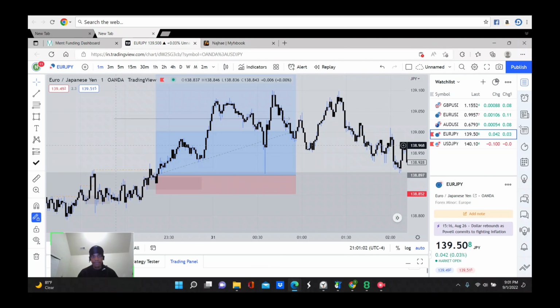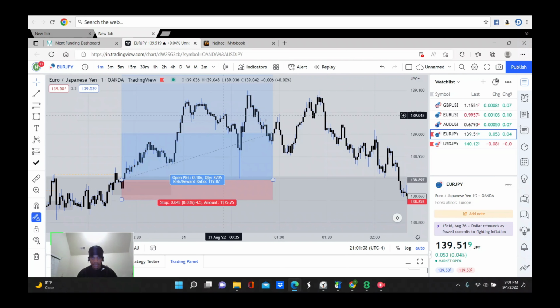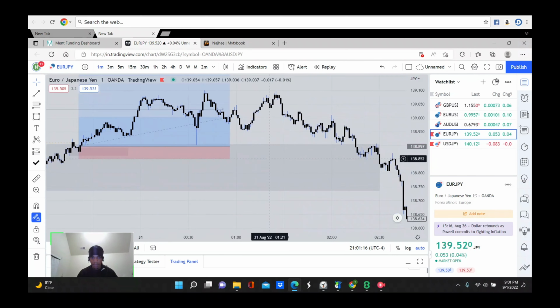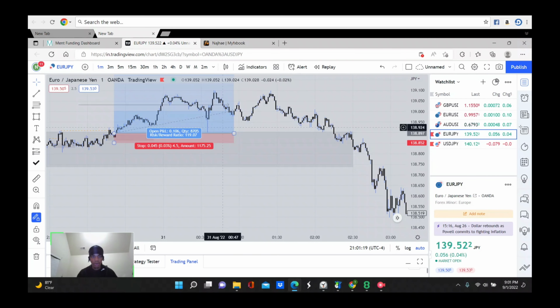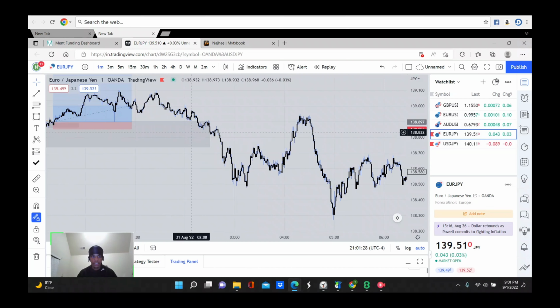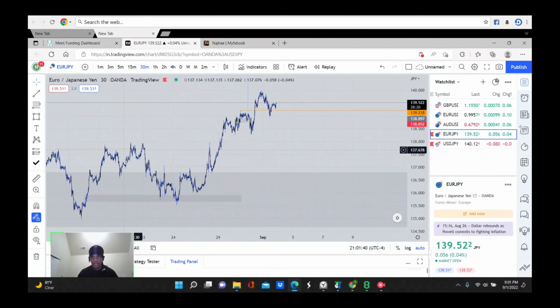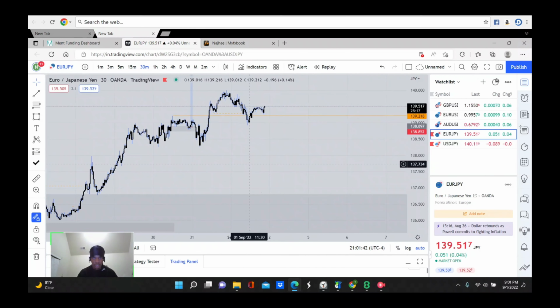I was basically looking for any reason price may want to exit, but it was coming down. It almost stopped me out at break even right here, but it didn't. And it pulled back up. But because of my rules, I didn't see any rules to exit the trade before it hit break even. So it hit break even, and it went below my zone, as I talked about in my last video, that price can go below a low before continuing higher. That's what it did.